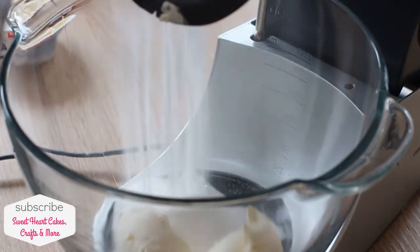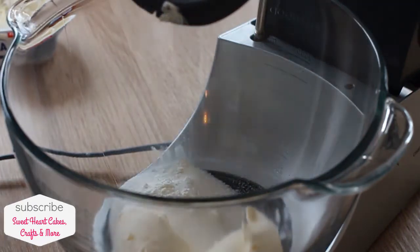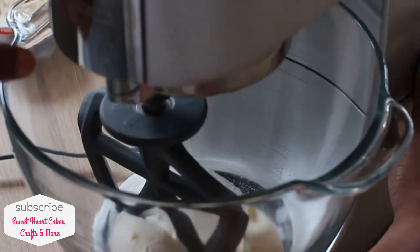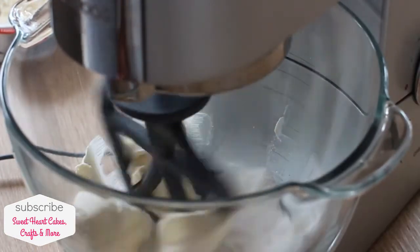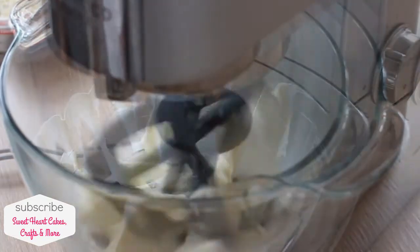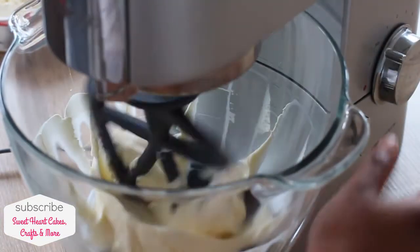In a mixing bowl, I'm adding half of my sugar, half of my corn flour and half of my cream cheese, which is full fat, and I'm going to mix it until it's smooth, 3 to 5 minutes or so. You just want to mix it really slowly. You're not trying to put air into it.